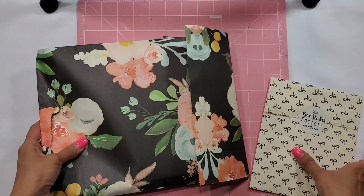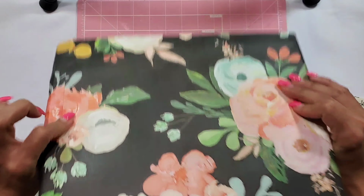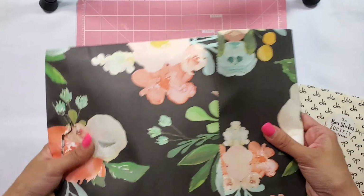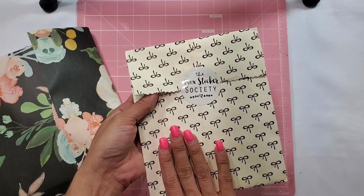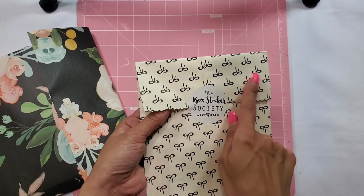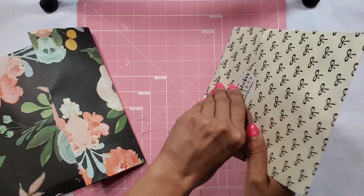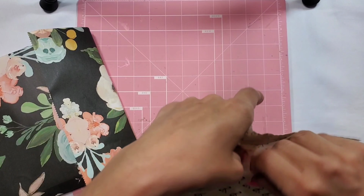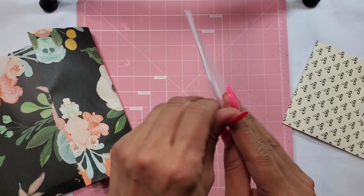I really love the Planner Society. So look at this. Oh my goodness, it's just absolutely beautiful, you guys. I'm obsessed already. So this is the sticker kit and this is the sticker box kit. And look at the bag. It has little bows on it. Super adorable. Oh my goodness, I love it already. So I'm just gonna go ahead and open this right up and let's see what the sticker kit looks like.